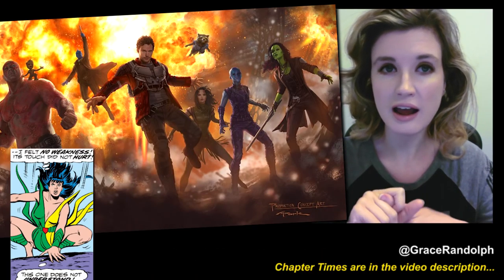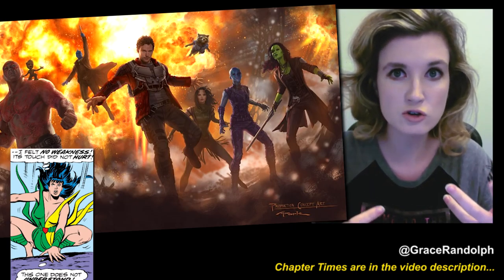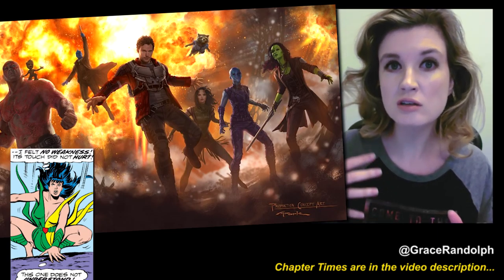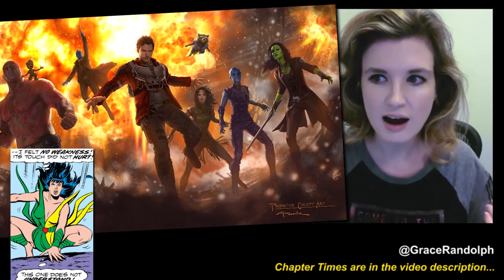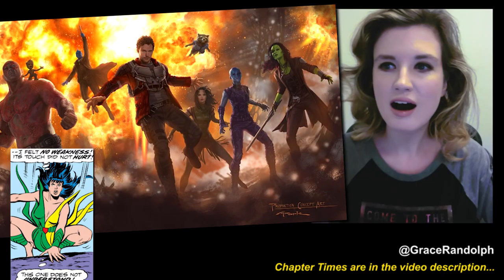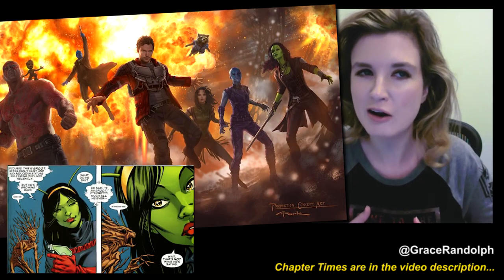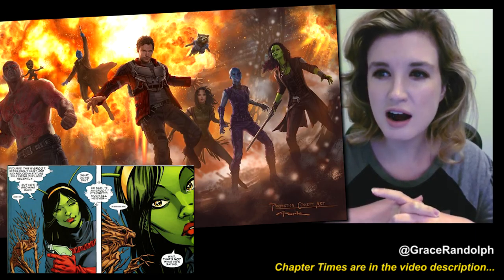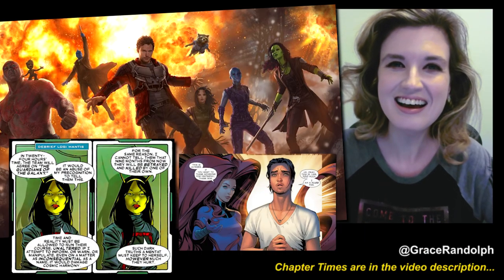Her abilities include being an expert martial artist, to the point that she can control different aspects of her body — from her breathing, to her heart rate, to her ability to heal. So she's basically like a super ninja. She's also a psychic empath, which means she can sense other emotions, and she can also project her consciousness onto the astral plane. Does Marvel still own the cinematic rights to the astral plane, or did Fox get those? But anyway, she can also communicate with and control plants, so she and Baby Groot will probably get along. The ability I'm most interested in is that in the recent Annihilation Conquest storyline, she had the ability to see the future — a little bit like Ulysses right now in Civil War II.